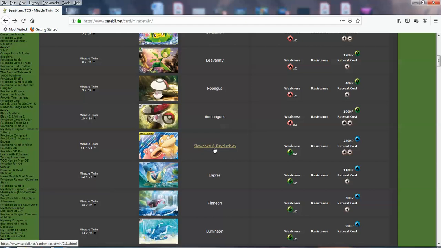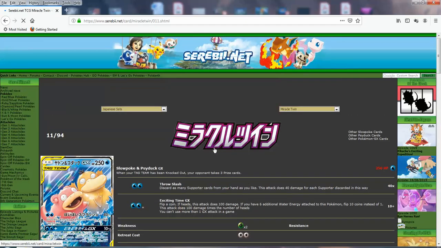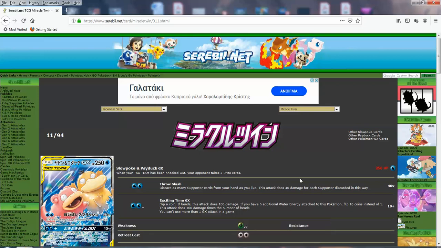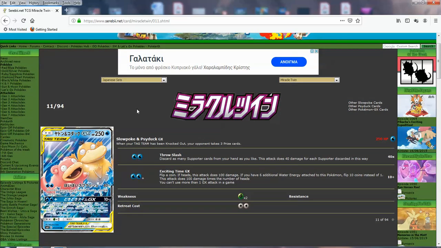Okay, now for the first Tag Team GX, we've got this Slowpoke and Psyduck GX. So, not going to lie, this is actually a very good combination of Pokemon. I'm always going to remember that anime episode where they end up at the beach, and it's the Psyduck with the Slowpoke. They're kind of bonding.